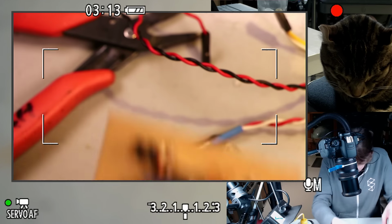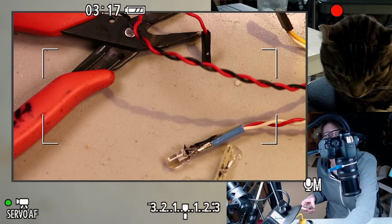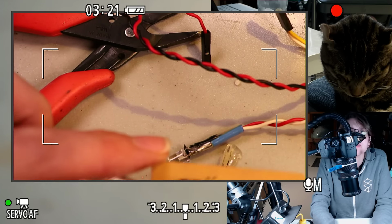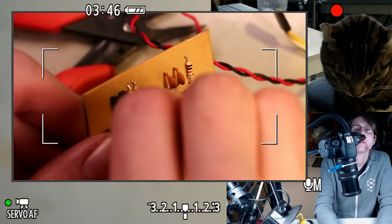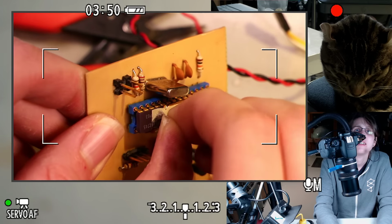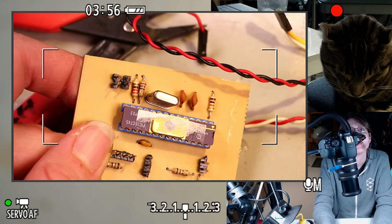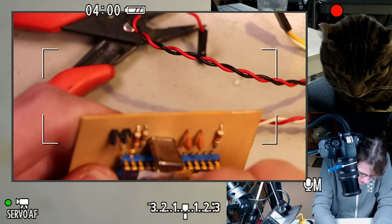Let's use a knife on this. Oh, this label is more stuck than I expected. That's not gonna help. We're gonna have to clean that a little.